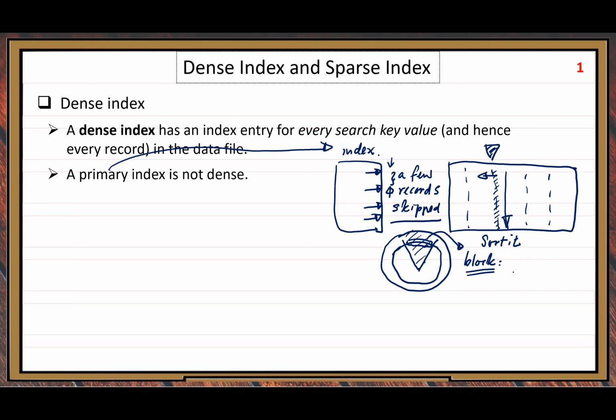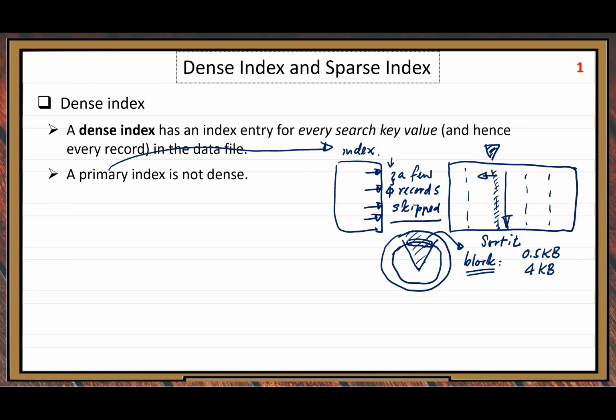How large is the block? A long time ago, when we started, the block was 0.5 KB. But as technology improved, the current block size is typically 4 KB.